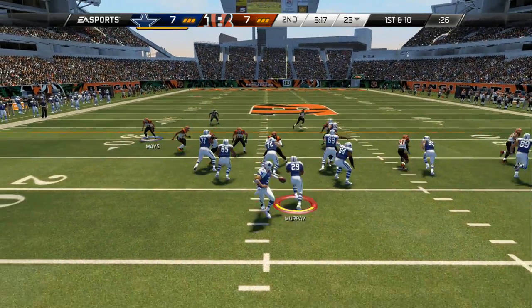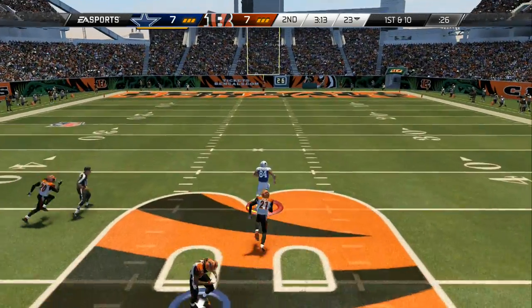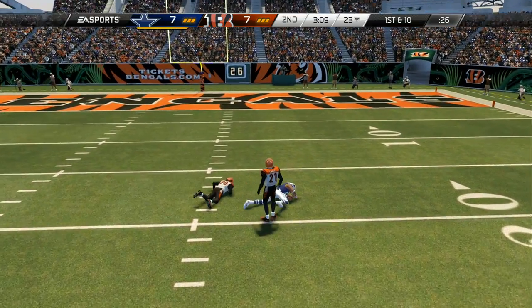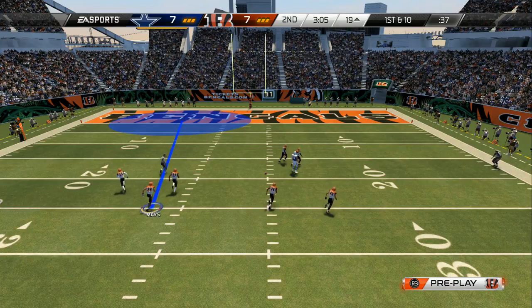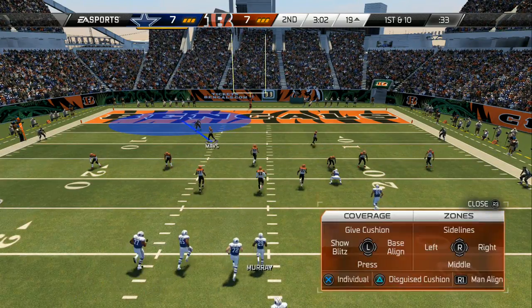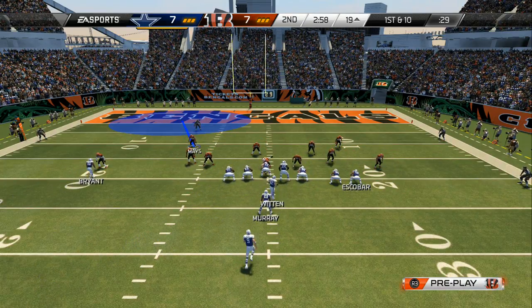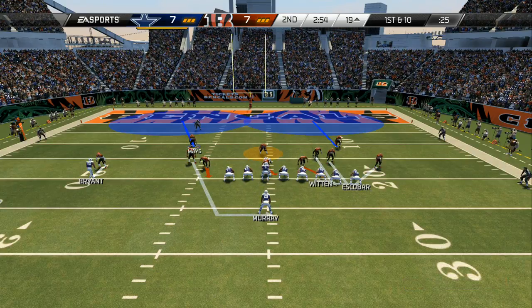Quarters formation here for the defense. Play action. Clutch catch. And it's Reggie Nelson in on that last play. When you talk about the play action pass game, it's really when you call it. You got to be in a situation where the defense is thinking run. And when they are, do you have the courage, or I should say the smarts, to fake the run and throw the football? Good call that time by the offense.